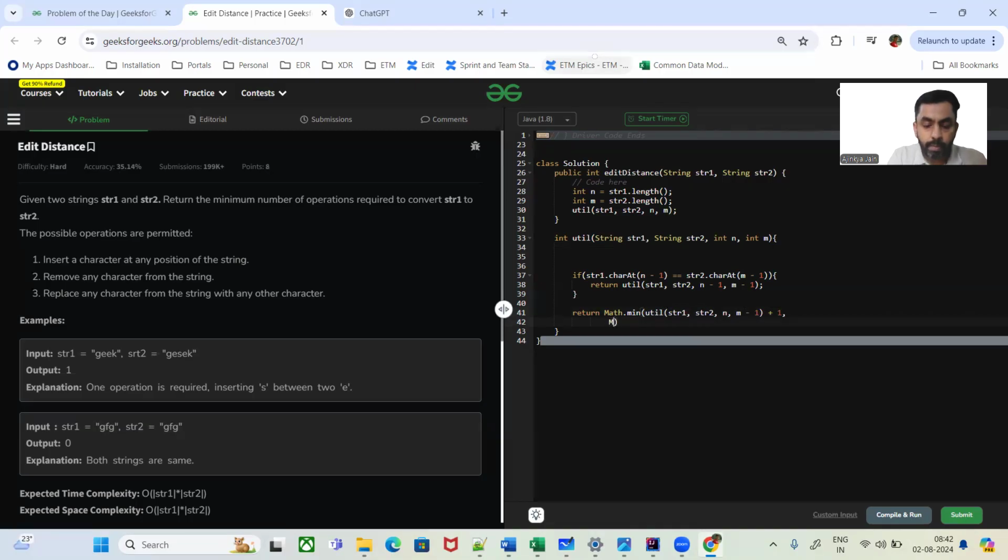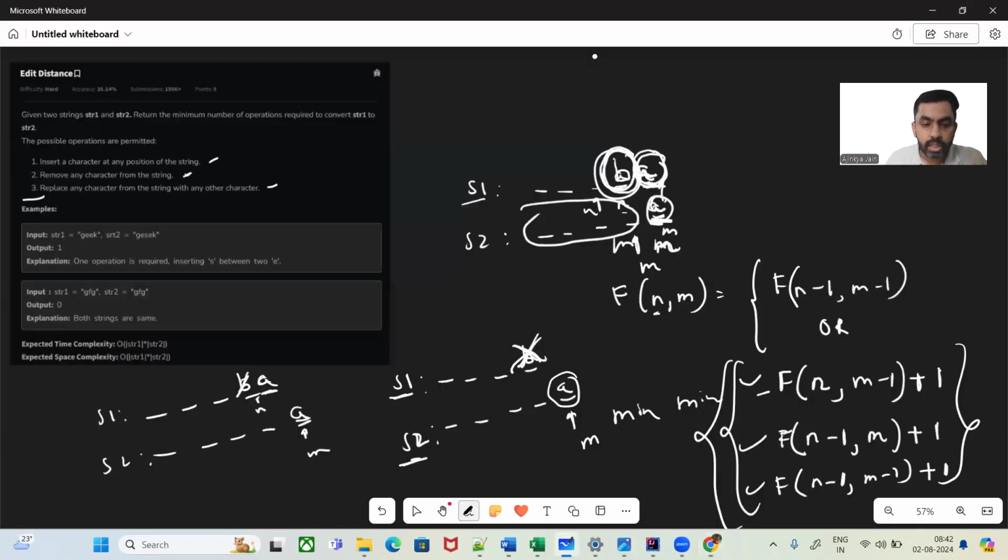Now we'll take the math.min of the remaining operations, the deletion and the replace. So util will be called again and we'll pass str1, str2. This condition is to delete, so we are deleting this character since these are not matching.